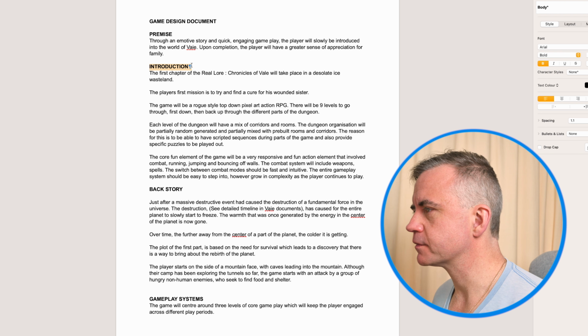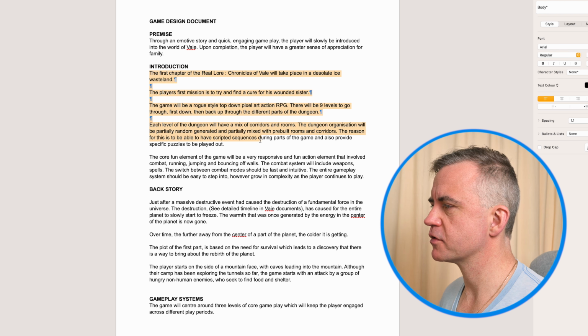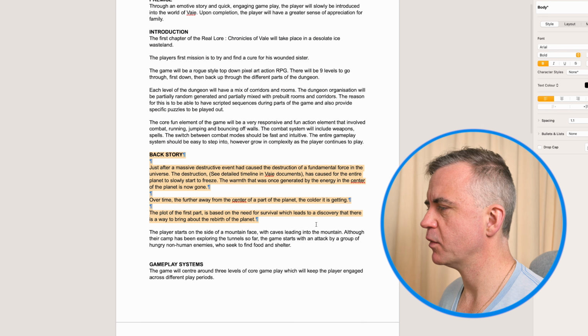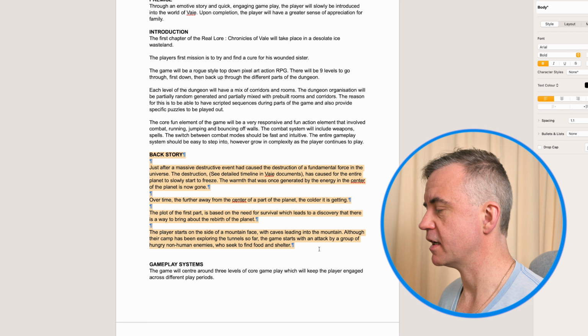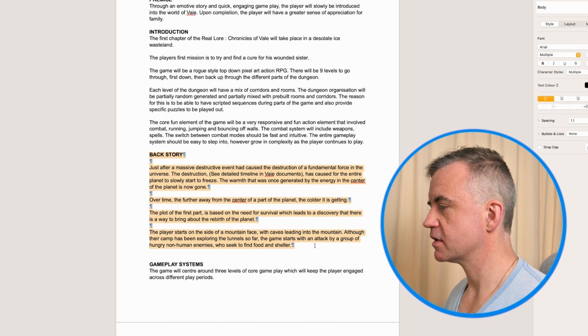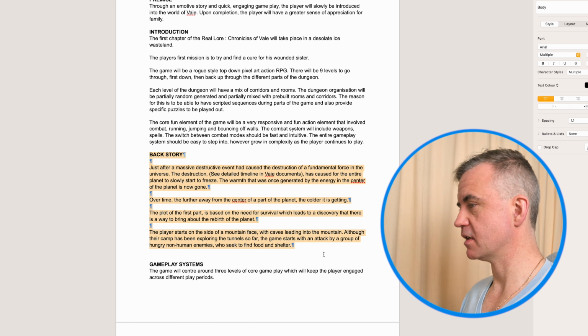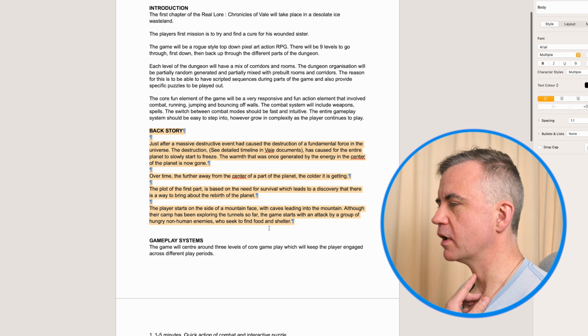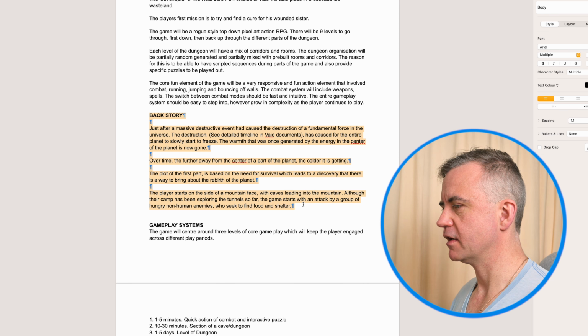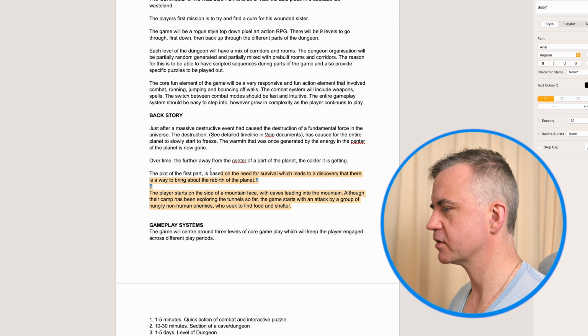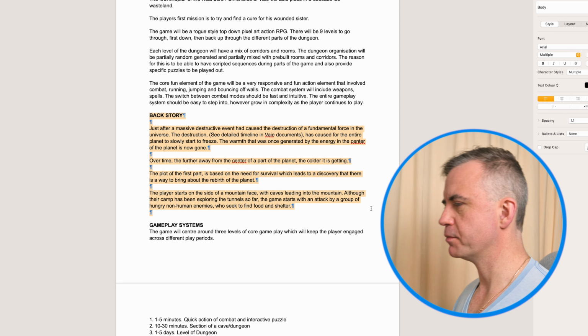So we have the introduction, which goes through the story and gives a quick summary of everything. We have the backstory of this. We don't really want to go too deep into the world building yet, because the game itself will be part of the world building. There'll be a separate document that's part of the actual story and the game itself, which will go through all the details related to this world. So we just want to create a backstory of what's going on and why the player is where they are, with a sense of purpose and logic behind it.